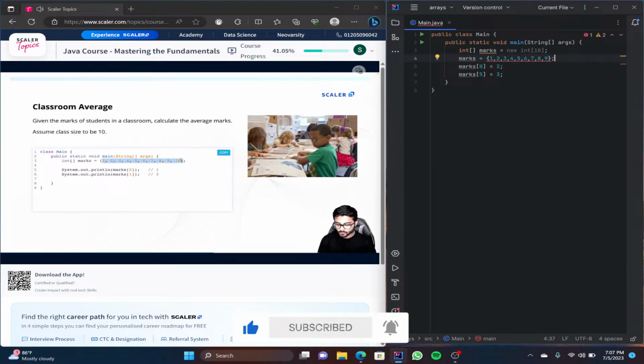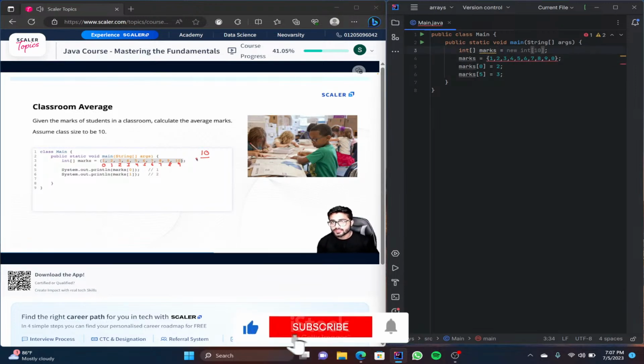In this case, 1 will go at the 0th index, 2 will go at the first index, and so on. The best thing about this is that the size of the array will be determined automatically. In this case, the size is still 10. The Java interpreter will automatically understand it and allocate appropriate memory for it on its own.